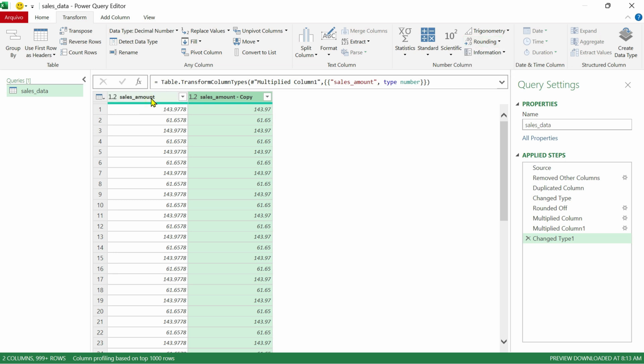But in the first column, when I rounded it by changing the data type to currency, it looks like there's only 2 decimal places, but actually all the decimal places are still there. The only thing is that Power Query is showing you the numbers in a different format with only 2 decimal places, but it did not actually round the numbers to 2 decimal places. It is only showing the first 2 decimal places, but the other ones are still there. So when you run any kind of calculations, those decimal places beyond the second will still affect your calculation.